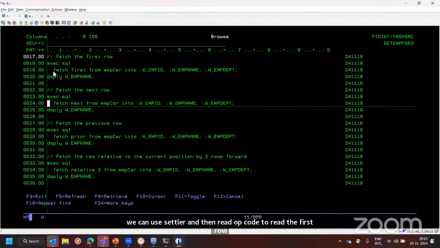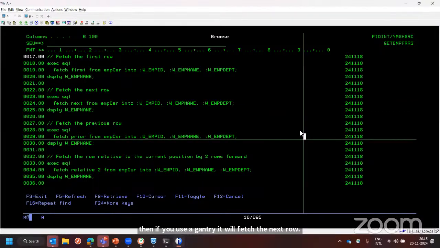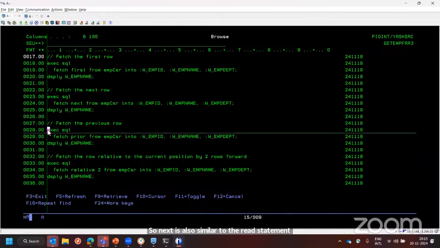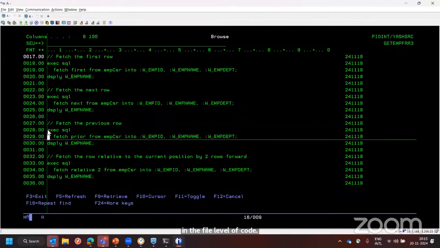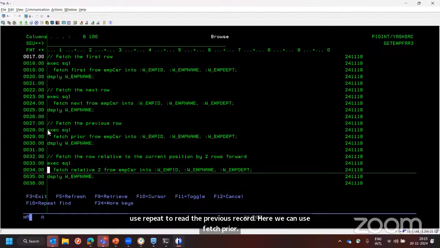So next is also similar to the read statement. Then we have prior, which is similar to the readp in the file level opcode. We use readp to read the previous record. Here we can use fetch prior. And relative, it will jump to the relative rows from the current cursor position.